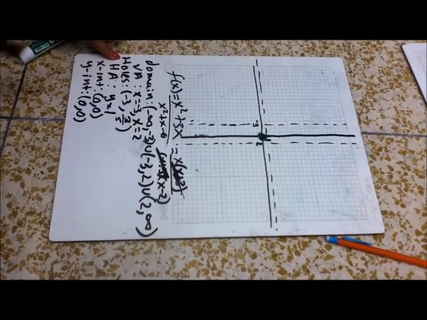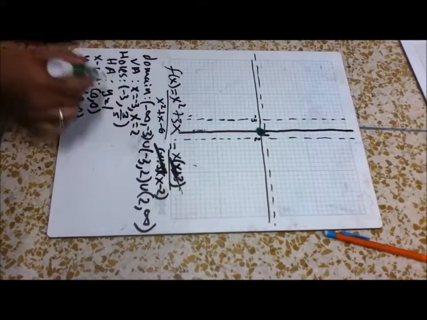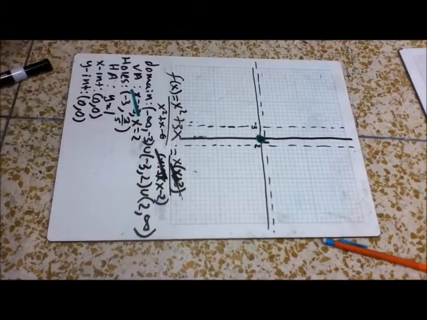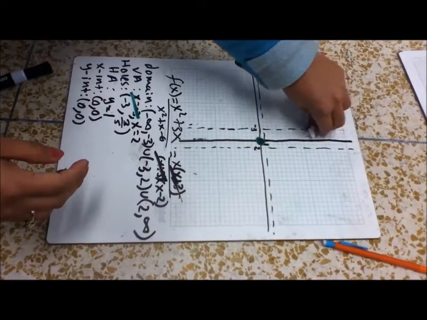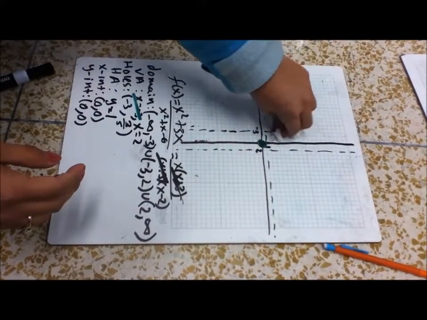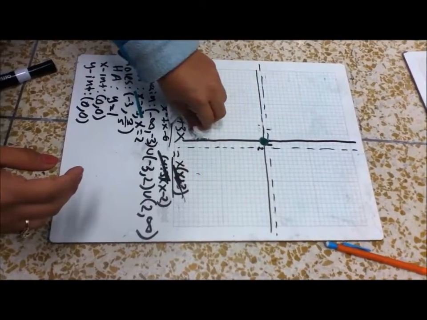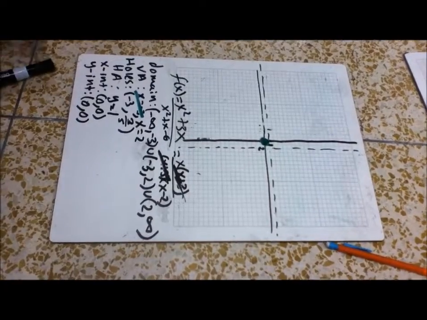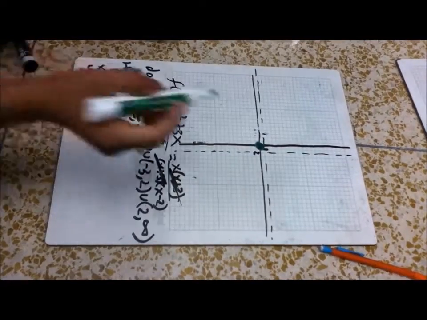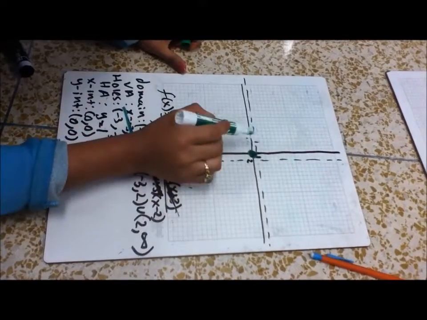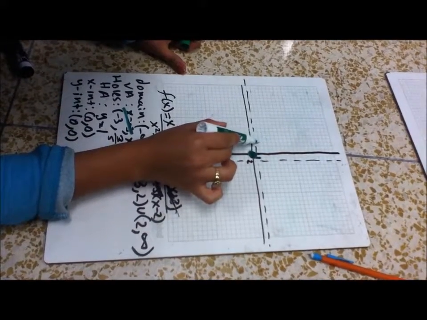And let's remember this, that since there is a hole, there's going to be no vertical asymptote at that point. So we're going to cross this out, so we're going to get rid of the negative 3 vertical asymptote. And instead, now we're going to plug in the hole. That's going to be at negative 3, 3/5. So it's still going to be at negative 3. It's going to be 3/5. So it's going to be right here.